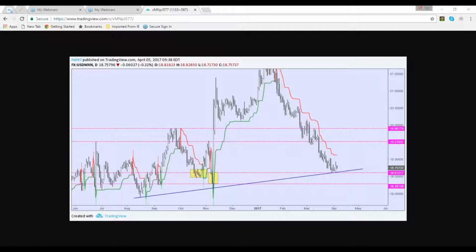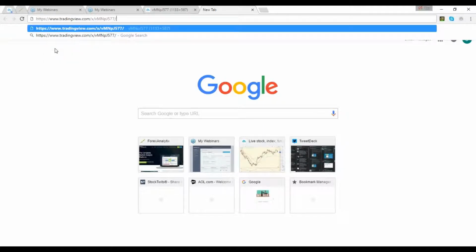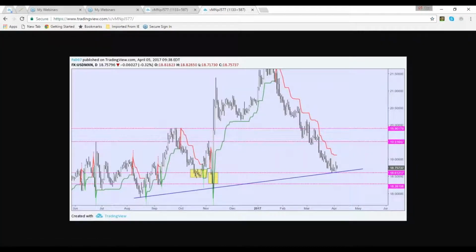So this is what you could do. This is what you could do to share your work. It helps us out. This is a collaboration aspect of FACE. There are many great traders that have followed me around for years. And I've learned a lot from everybody. You can learn, it's the same chart. Okay. Same chart from Jess.